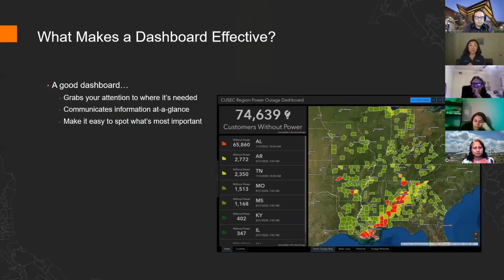A good dashboard grabs your attention to where it's needed. It communicates information which could be previously hidden at a glance because everything is all on one single screen. It makes it easy to spot what's most important by smartly placing different visualization widgets or by using different colors.